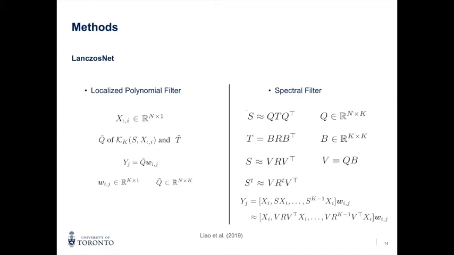What follows is a reformulation of the localized polynomial filter, but in this case using the orthonormal matrix Q instead of the affinity matrix S. From the previous slide, we know the matrix Q is an orthonormal basis of the Krylov subspace defined by the affinity matrix and a matrix of node features x. This new formulation also incorporates the learnable weights. What we have on the right part is a quick recap of some of the definitions we have already seen. More specifically, we see the approximation obtained from the Lanczos algorithm for the affinity matrix S in terms of the orthonormal matrix Q and the Ritz vectors stored in B.